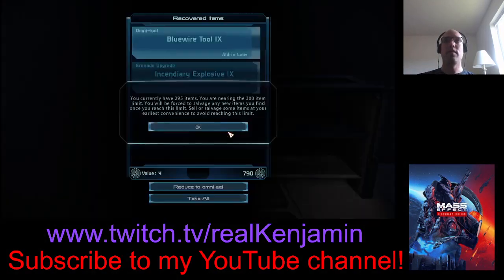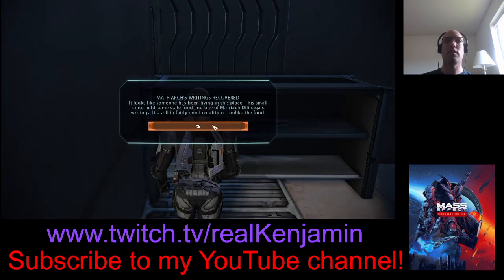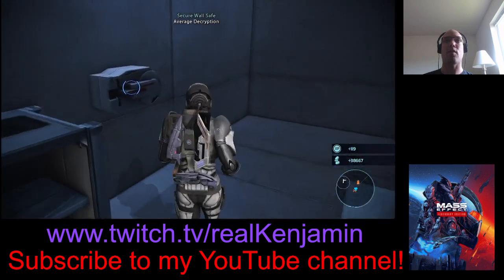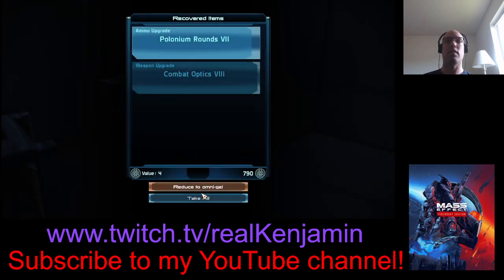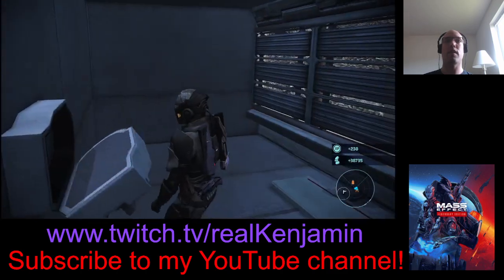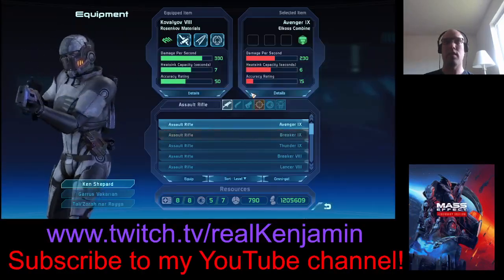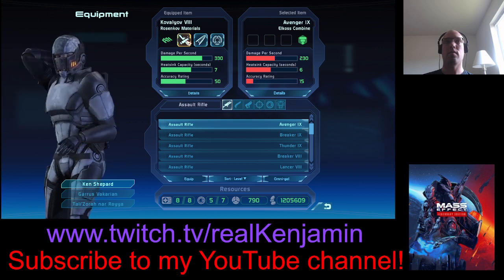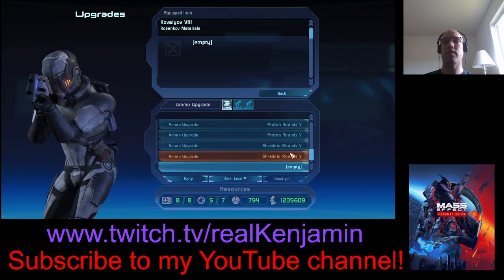Oh, very nice. Okay. It looks like someone has been living in this place. This small crate held some stale food and one of Matriarch Dillinger's writings. Oh. It's still in fairly good condition, unlike the food. Oh, I'm sure. Another matriarch writing, so that's good to know. Right, let's start getting rid of some of these fives here.